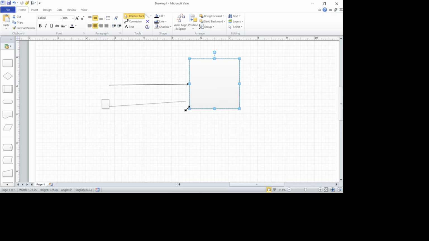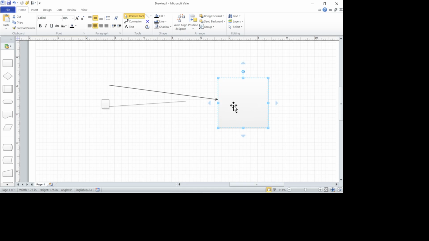So now, everywhere you move this box from its point of origin, it goes with it. Now, you might think, well, I wanted this to be like a network connection between two switches. Let's just say this box is going to be an Ethernet switch or something. You're just going to have to bear with me if you're watching these videos and you're wondering, what's this Ethernet switch business? I'm a network engineer. I do a lot of Visio diagrams from a network documentation perspective.